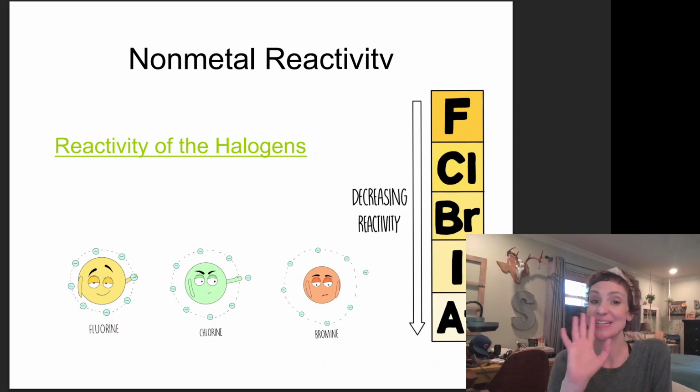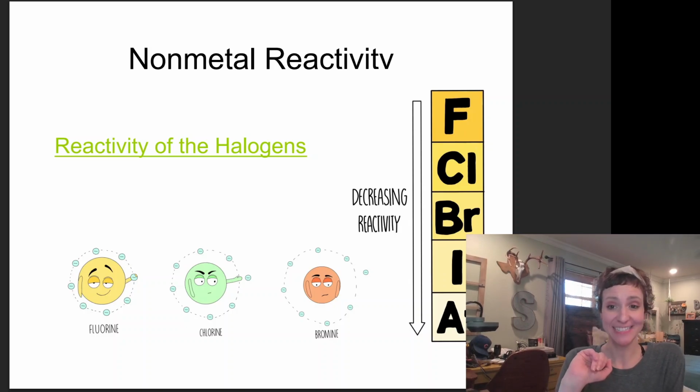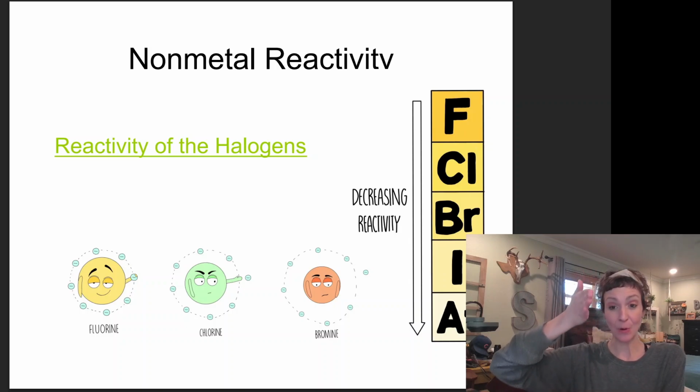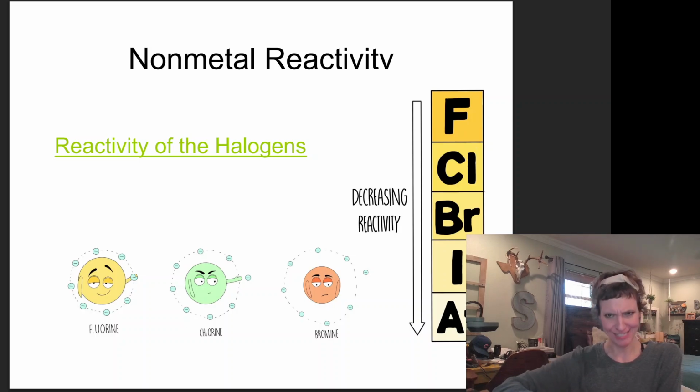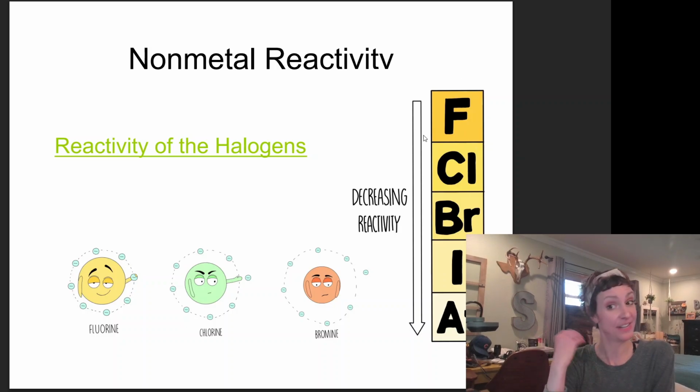Ooh, so we saw something different here with these halogens. Instead of them becoming more reactive as I went down, they became less and less reactive, right? Everything that he did with fluorine was really aggressive, really fast, right? And everything that he did with iodine was probably the least intense type of reaction.